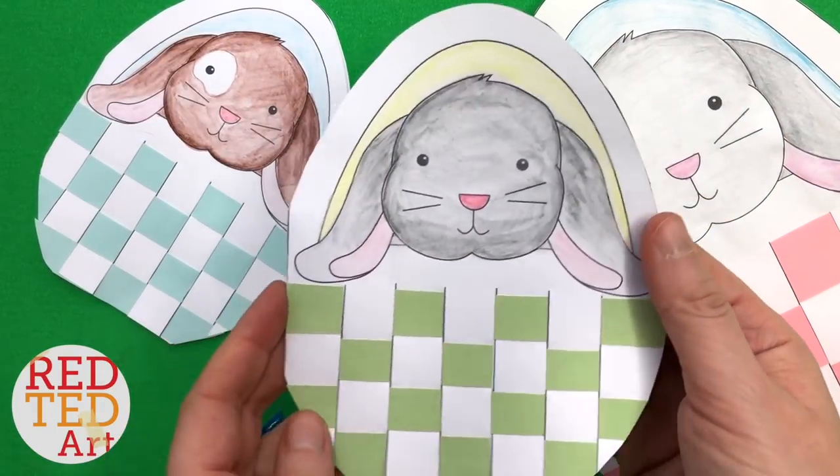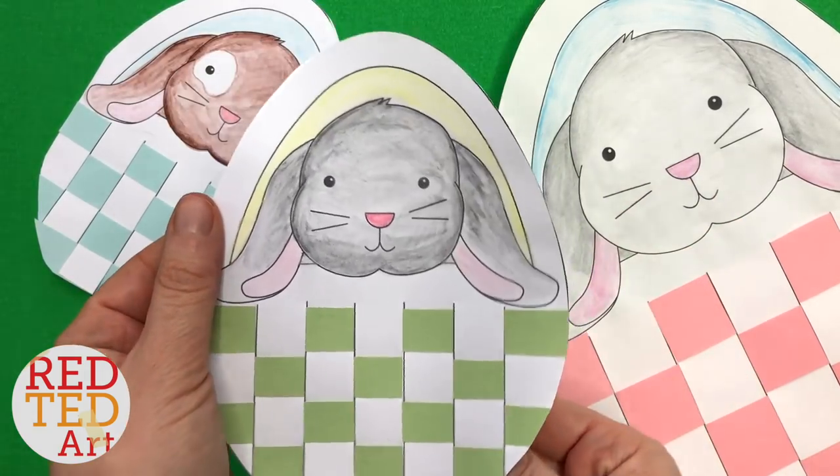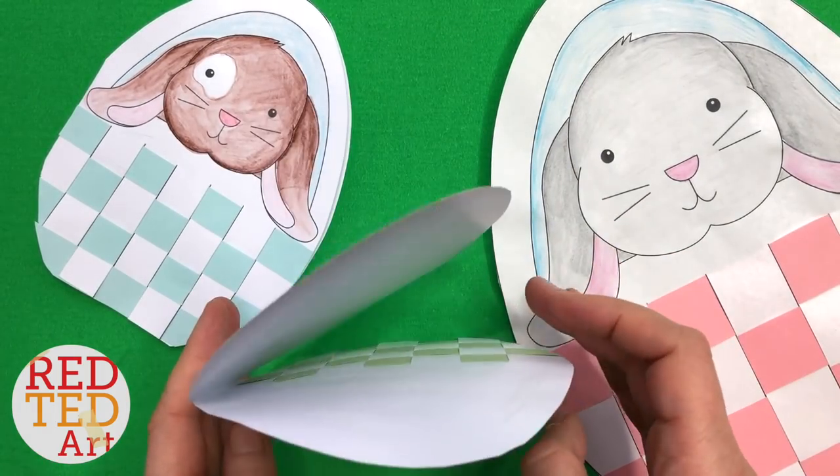Enjoyed that really quick and simple video. I know it's not a detailed video like I normally show you, but hopefully it gives you a good overview, and you can check down below for the printables and have a go at making these adorable bunny cards yourself.